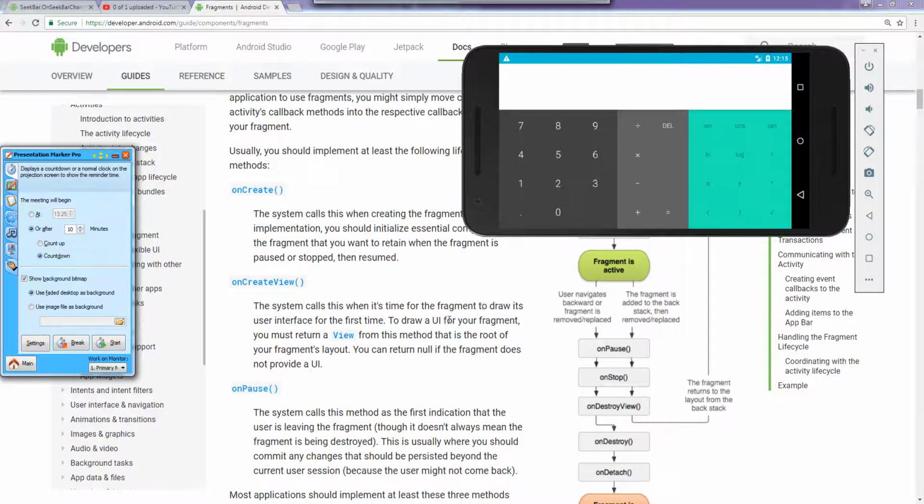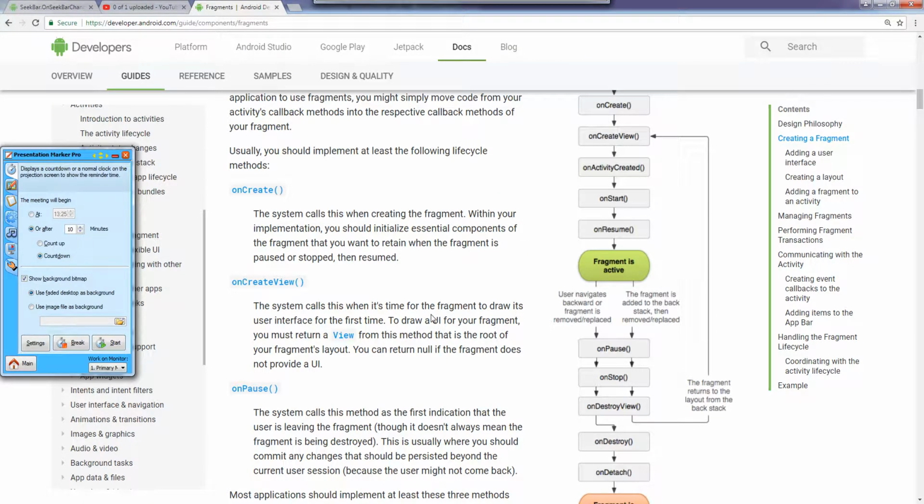So part of the way that happens is when the user rotates the device, we are going to be paused. This gives our views the ability, if necessary, to be destroyed and recreated. So it's the first indication, as it mentions here, that the user is leaving the fragment.